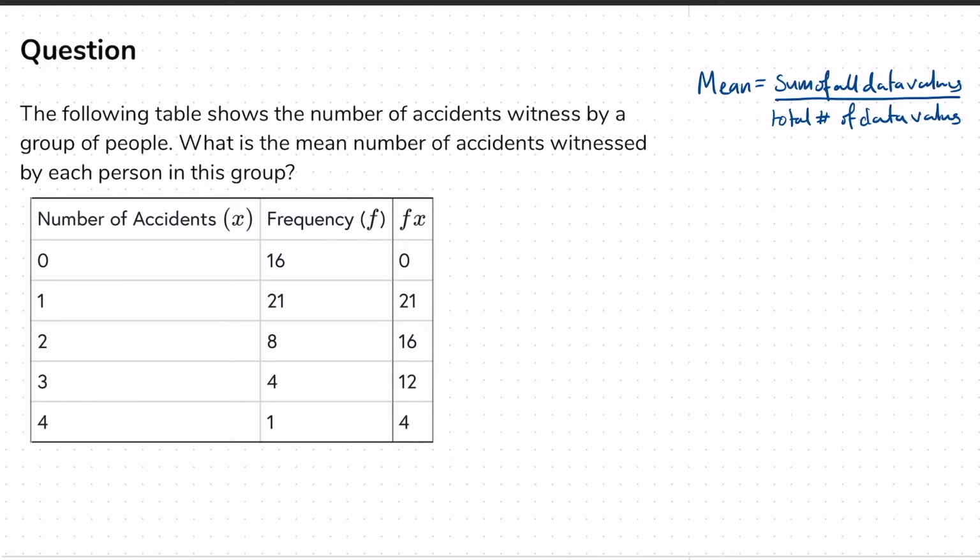Because in this context, what are the data values? Well, in this context, the sum of all data values, well, we're looking at f of x, right? So that's going to be this part here. And the total number, well, that's a sum as well. We're adding them all up. And that is this. So we've got two different parts in here. The frequency, how many times do they happen, and the sum of those values.